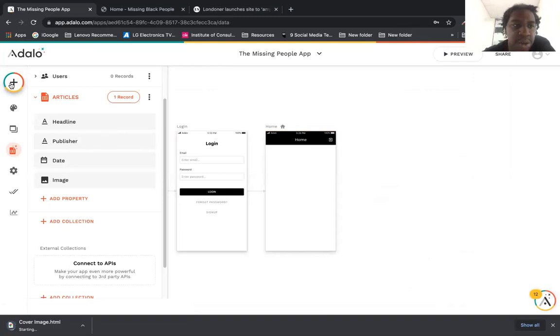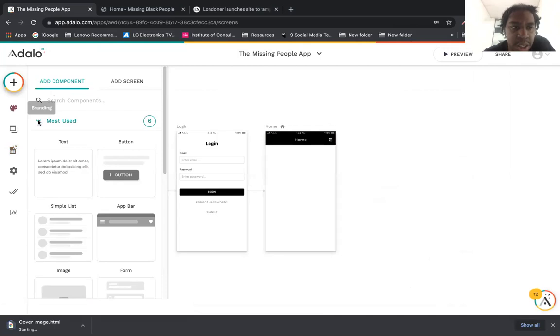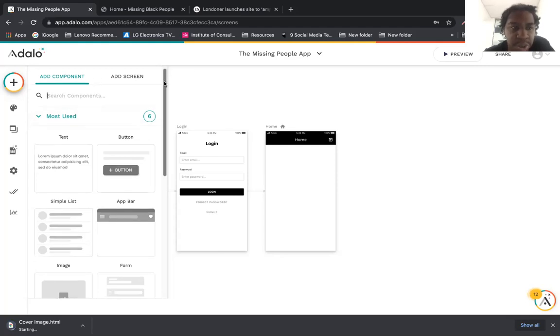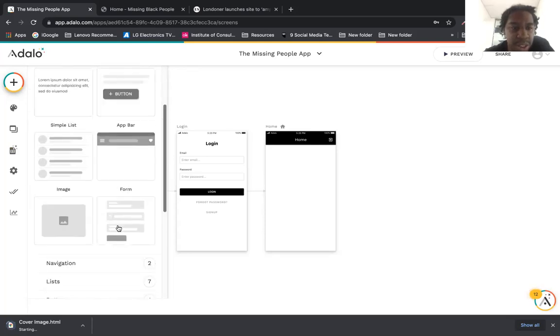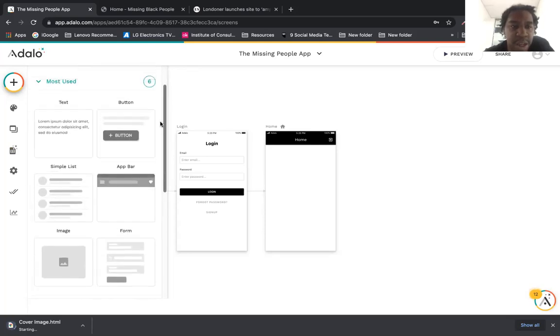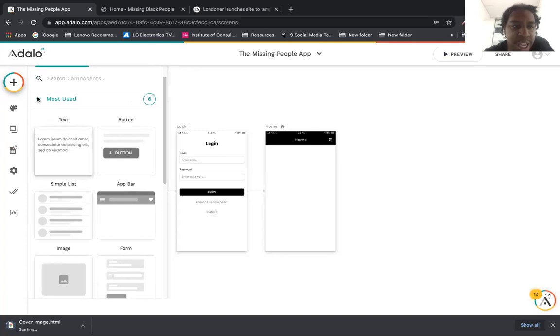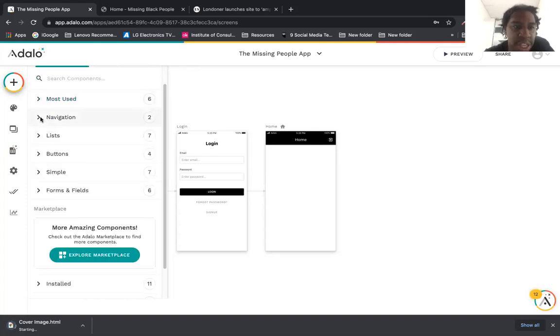To do this, I'm going to add a component that allows me to render the information. But before I add a component, I just want to show you some of the components. To find the components, you click this plus sign in the top left corner, and you can see you have a bunch of components you can add that are pre-made, whether it's a simple list, text, what do we have here?